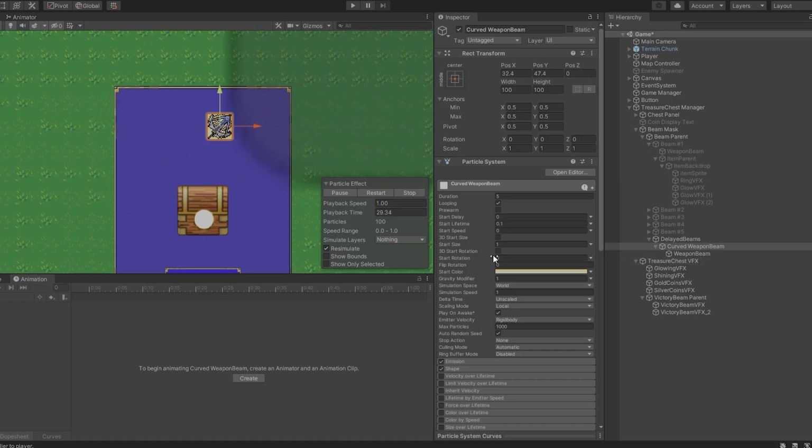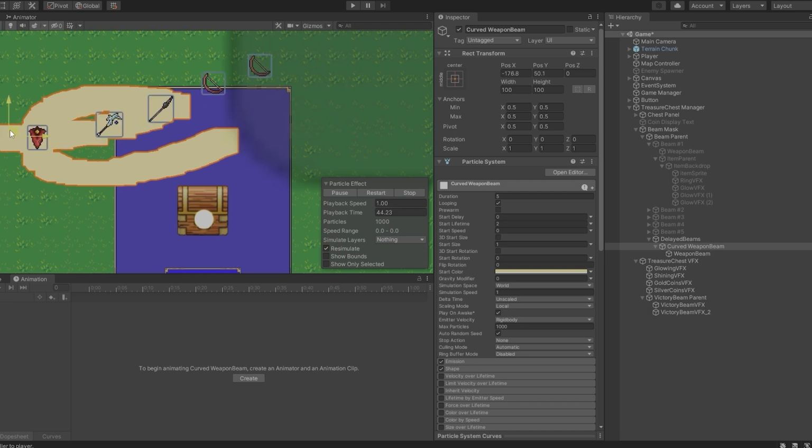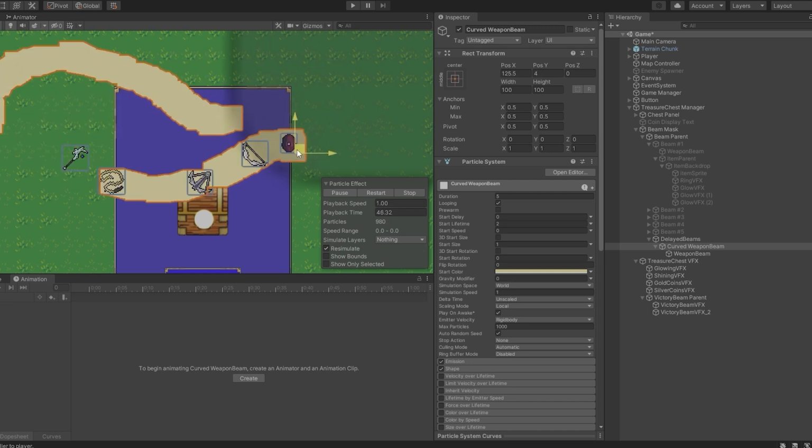Then we want the beam to be a little bit longer, so let's change the curve beam lifetime to 2. Then we're gonna set its gravity modifier to 0. Now we have a nice beam effect.